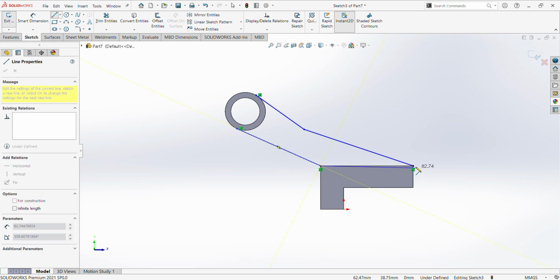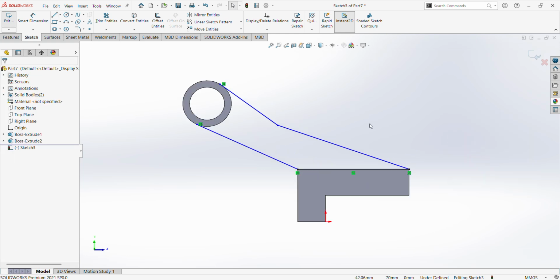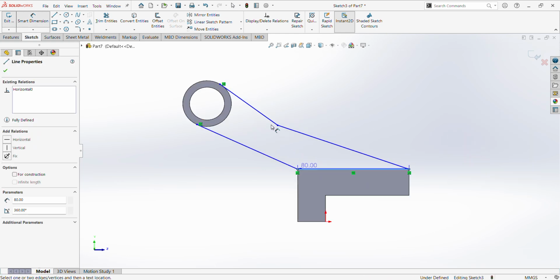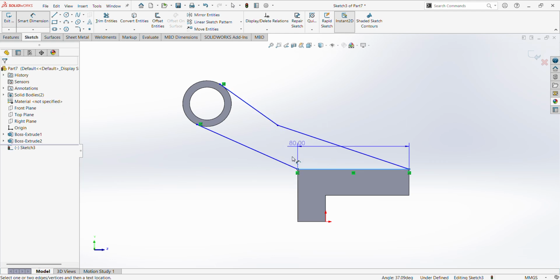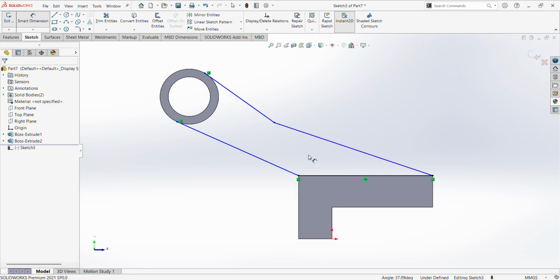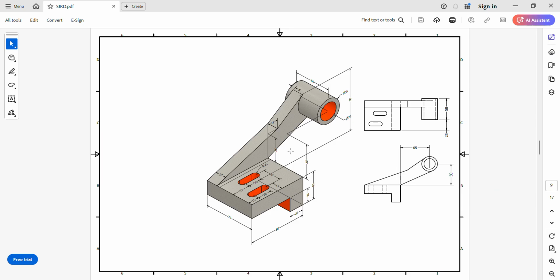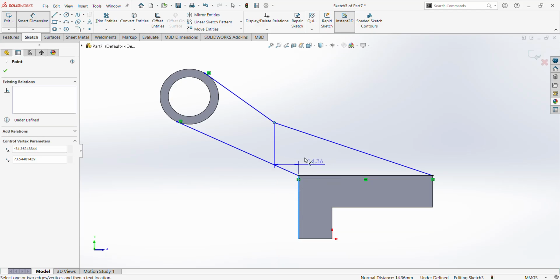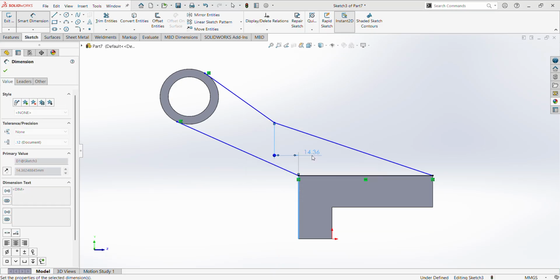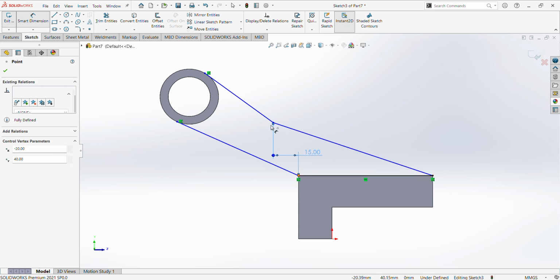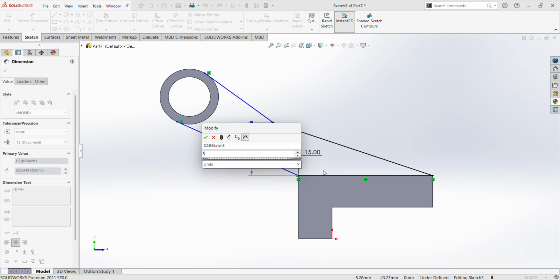Join this line also. Give the dimensions here to here. This is 15 and height is 35 mm. Next here to here 35 mm.